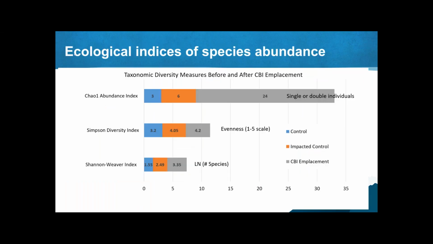That's, I think, the easiest way to present as much data as I have in front of you: to look at some of that taxonomic diversity. We started off, and this would be the top line, with the Chao1 abundance index. We started off with a Chao measurement of 3 in blue, which means that for our control, we didn't have a lot of unique individuals, and that's what the Chao measures. It measures the number of individuals present, singles or doubles. In other words, your minority populations, what do they look like in the microbes?